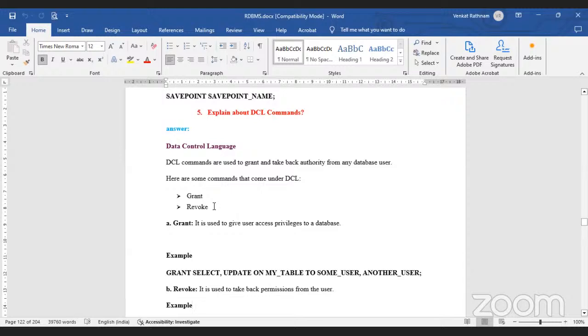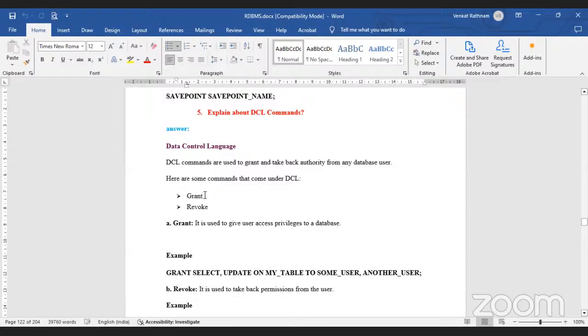Using the grant command, he will give permissions to a particular table. Suppose if you want to give only read permission to a particular table, using the grant command, you can give only read permission for that table.